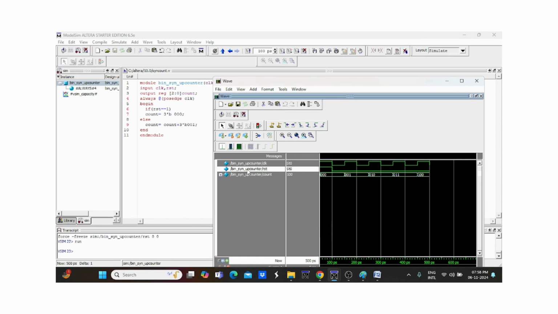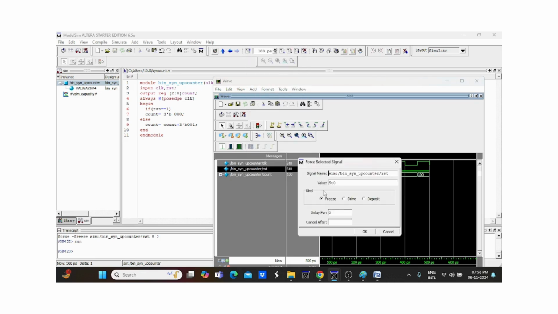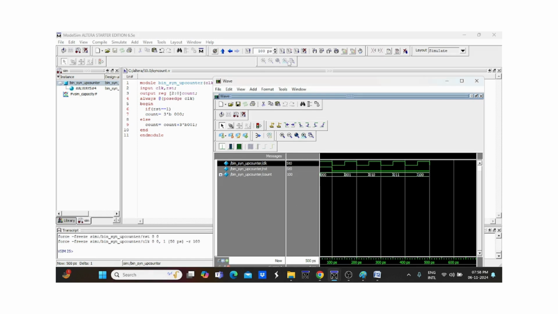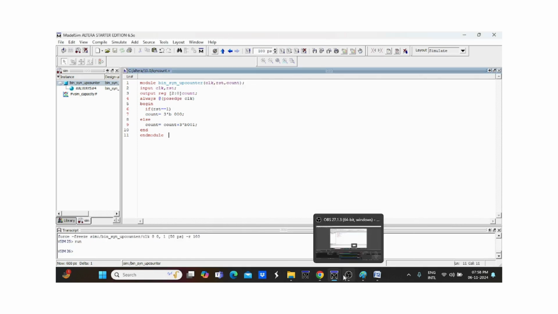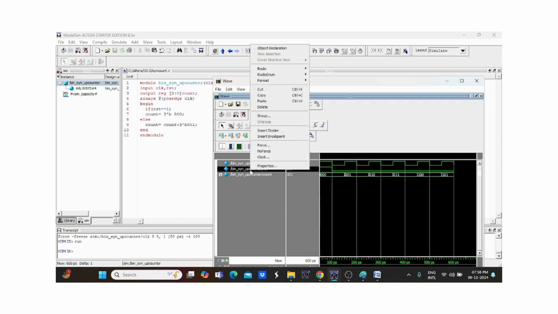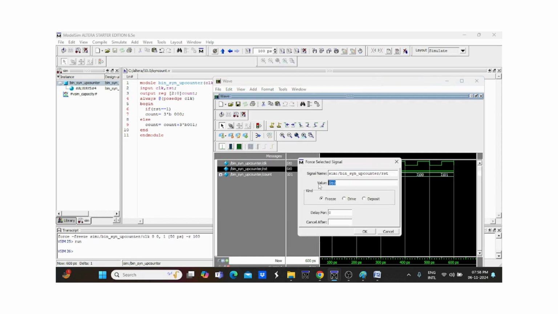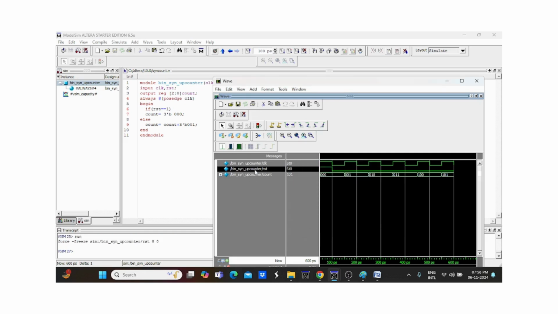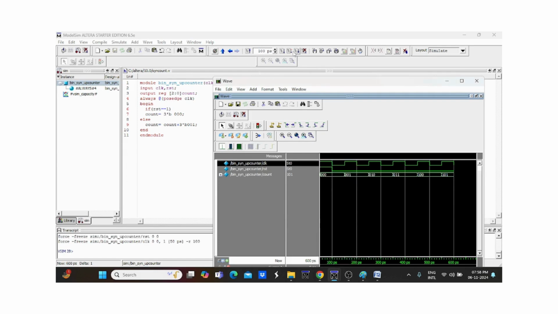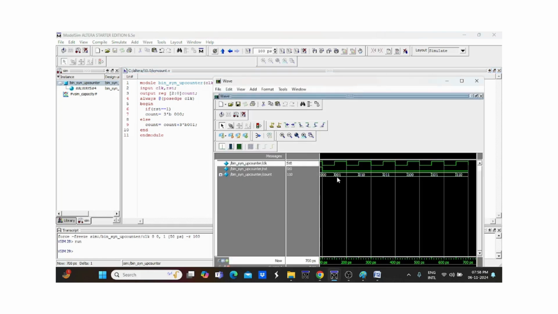So again you go to reset value which is equal to 0, and again clock, falling edge, and again simulate, run it. You will get output 101. And next case, again set reset value as 0. Again clock pulse, select as falling edge and run it. You will get the output 110. And this is the sixth pulse.